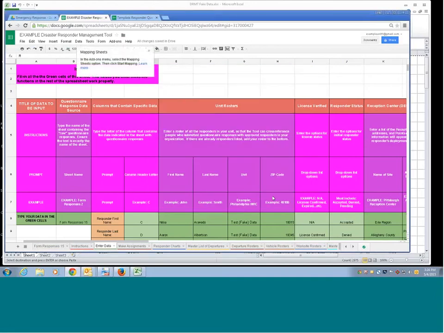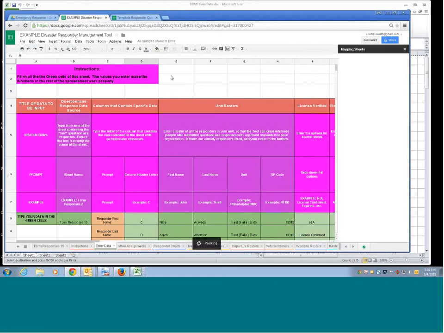Again, none of this data is sensitive if you do it right. Not that they're going to share it or anything. And now you have the Mapping Sheets add-on. So let's click Start Mapping. It's going to open this sidebar. Note that you can start this add-on from any of the sheets, and it will display the same map. It doesn't matter which sheet you're in when you start the add-on. Don't touch any of these, but in the Instructions tab, it tells you to make sure which of these are lined up in what particular way. Click Build to build the map.